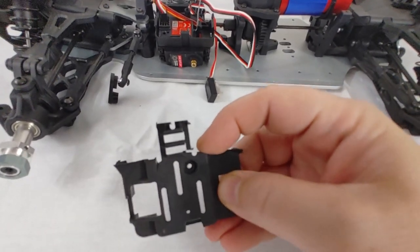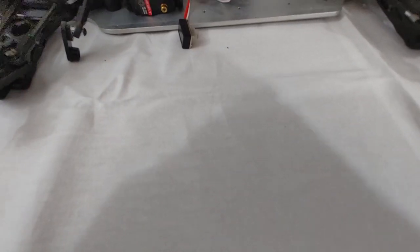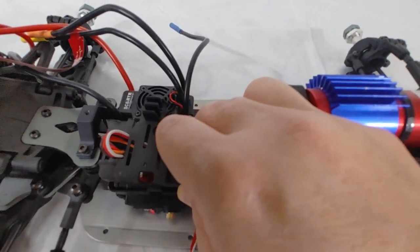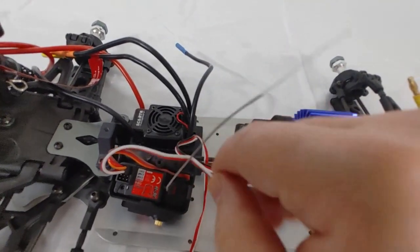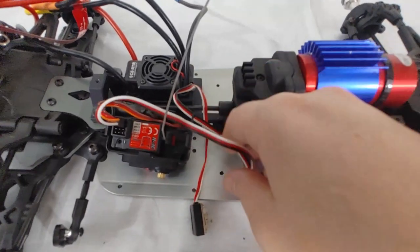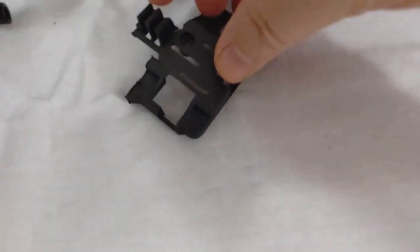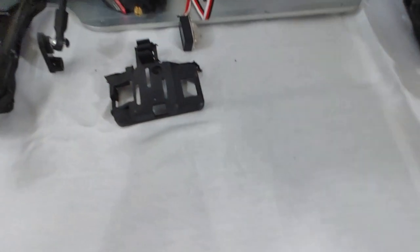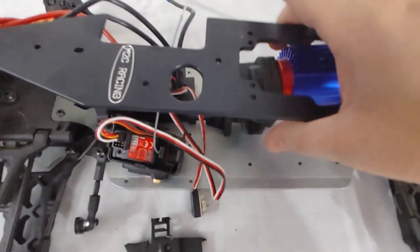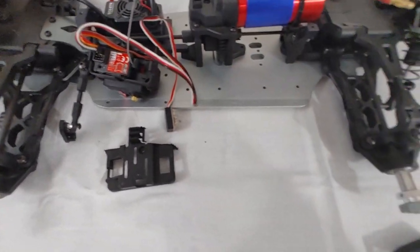If you're careful and do it right, this is what you should have left for the top. I got a little too close right there, but it still serves the point — once I put this back on it will go on here and allow me to hold my wires down the middle underneath as well. Since I pretty much took out the part where all the wires were tucked, you can get a little bit in here and wrap it over — it kind of holds them in place. But again, it's going to be hidden because it's going underneath this plate, so don't worry too much about cable management there.